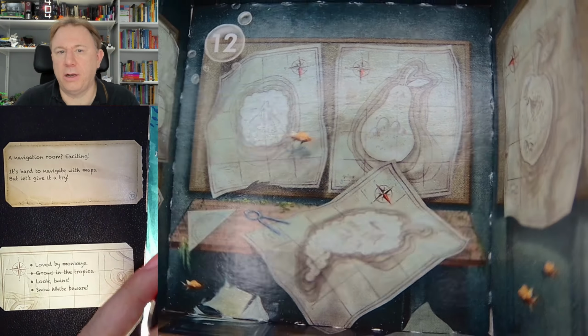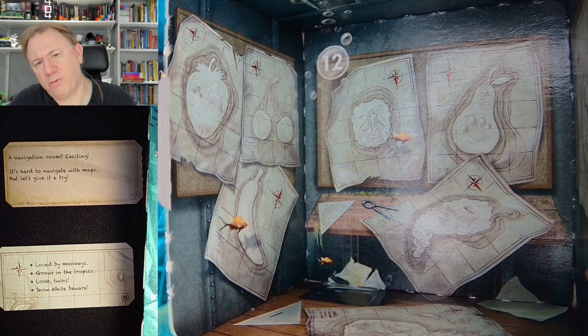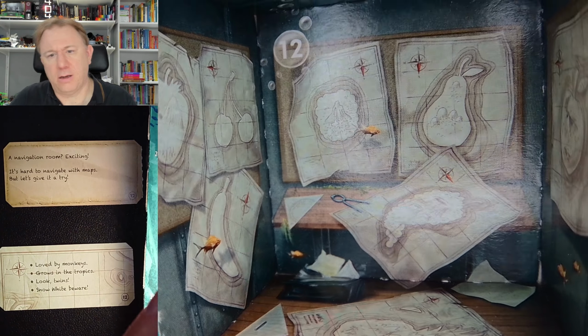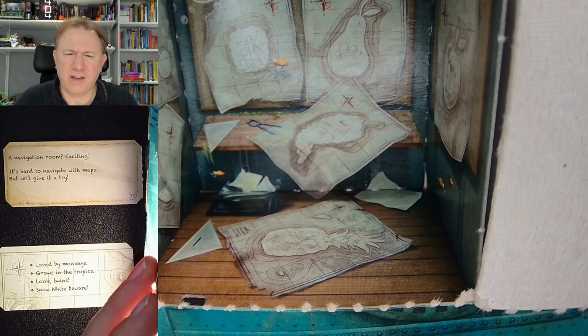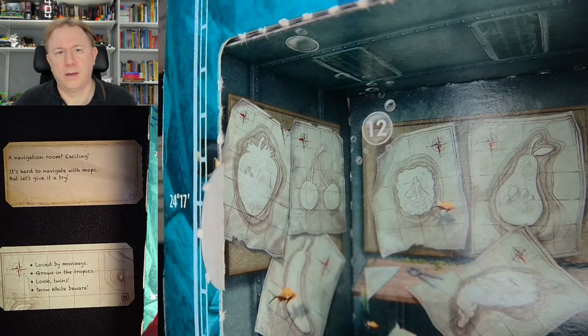So I've seen an apple and a pear, and I've seen a strawberry and a grapes. Sorry, a cherries and a banana before, I think. And I've also seen, oh look, there's a pineapple down here. I think I've also seen a circular one, but is there no circular one in here? No. Okay.